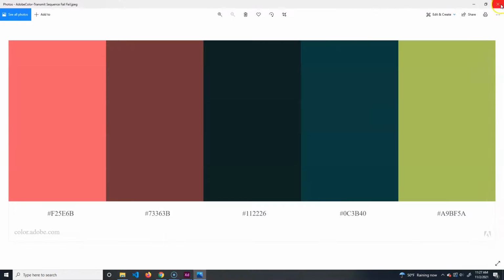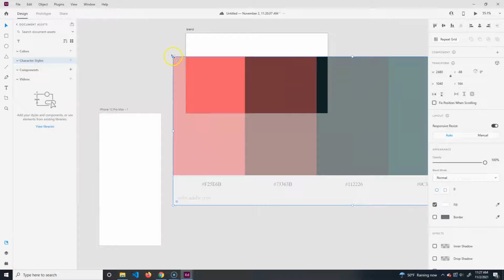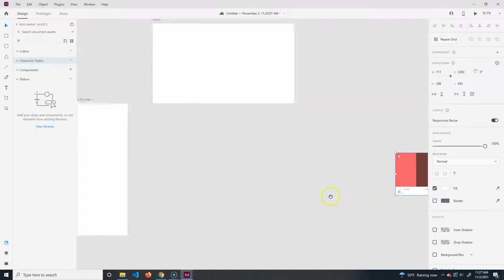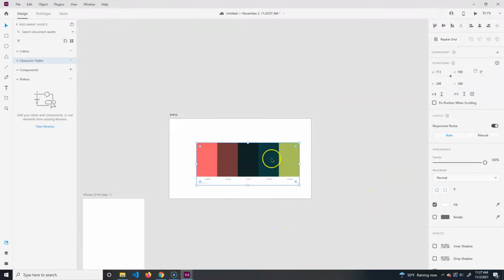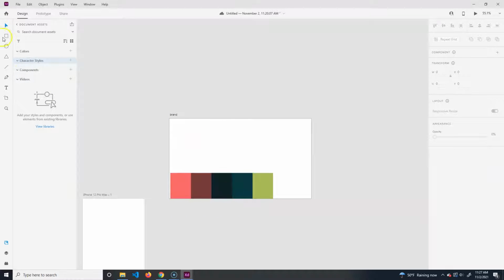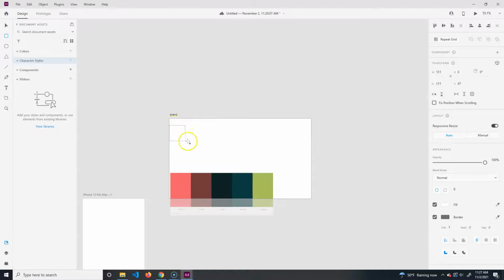I don't really need to actually have it open. This will probably just be easier. I'm just going to scale this down. I'm going to hold Shift, and let's grab it and put it over here. Okay. I can't actually sample the colors like this because this is a raster image. So what I'm going to do is make a swatch. I'll just draw a little swatch here. I'm going to hold Shift so it stays square.